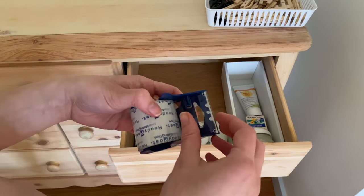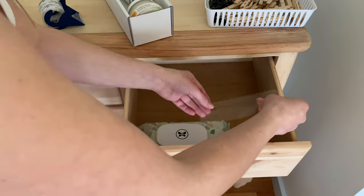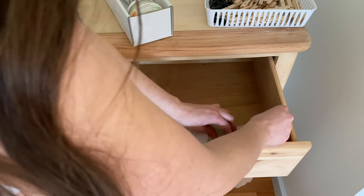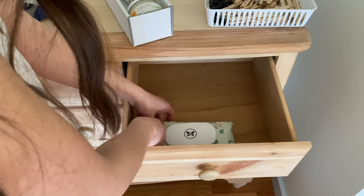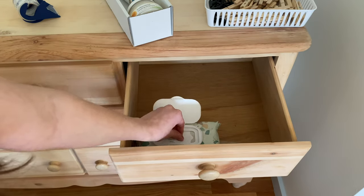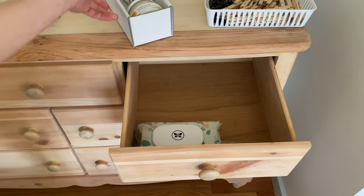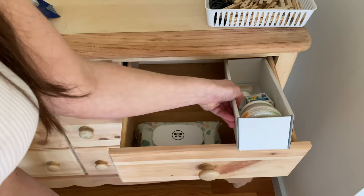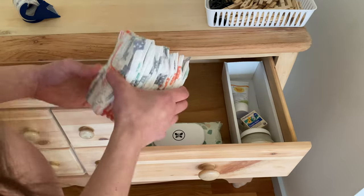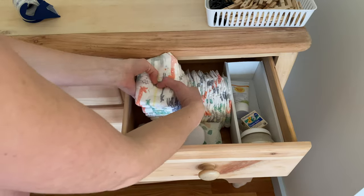And I saw this trick to take tape, tape it like this. And one there, that way when you go to open this up and take a wipe out, this whole thing isn't flying everywhere. So we're gonna have that. Put this right there. I'm gonna put diapers all in the rest.